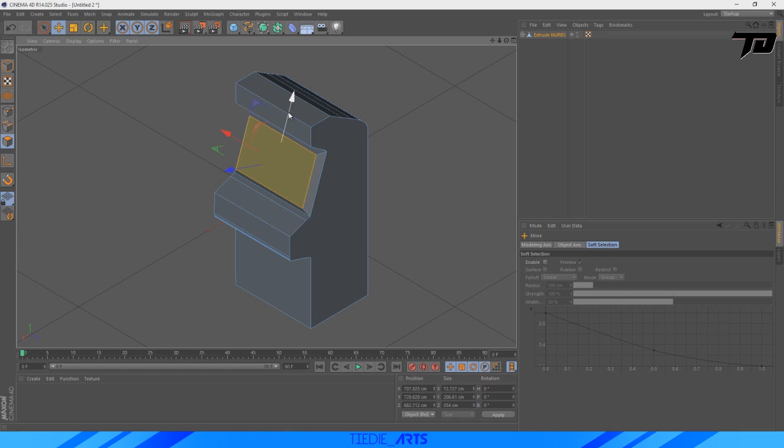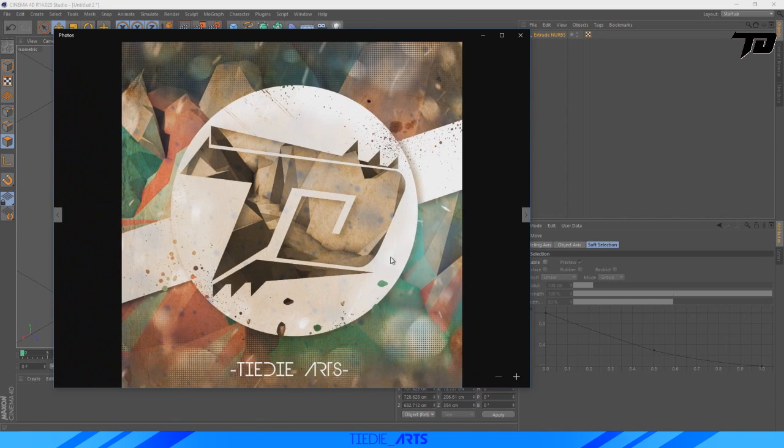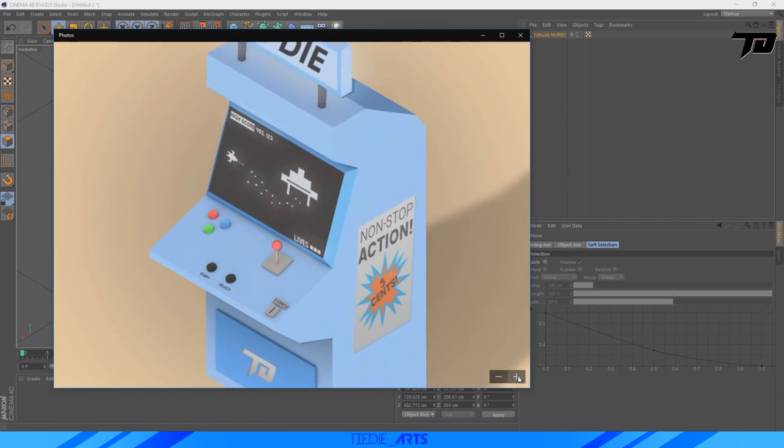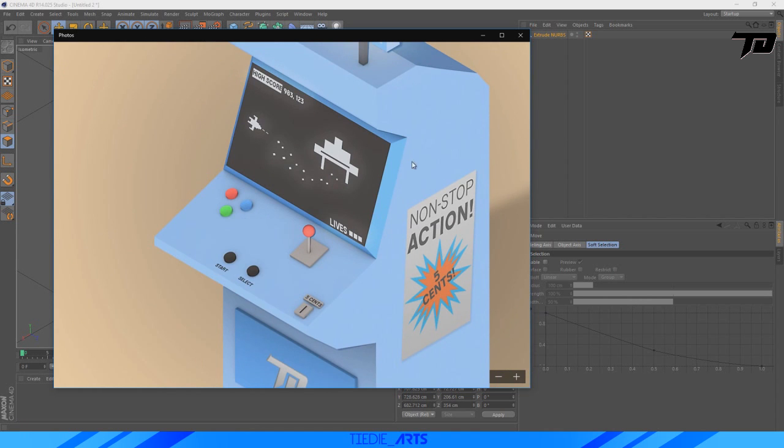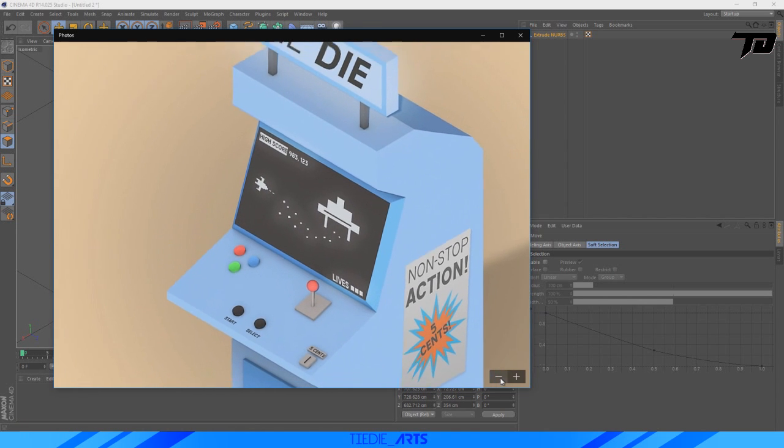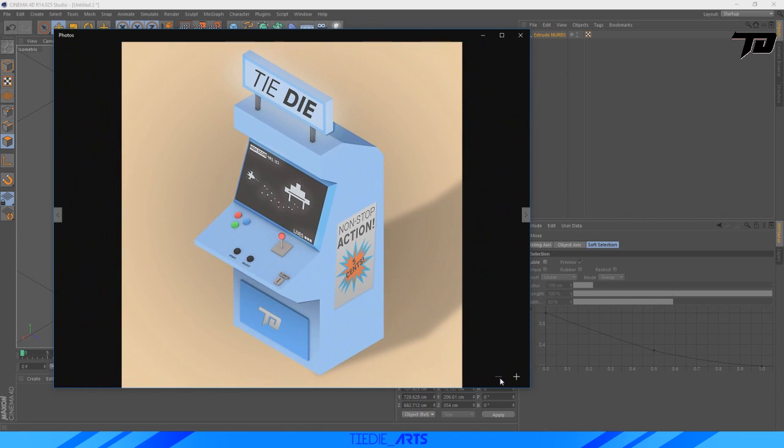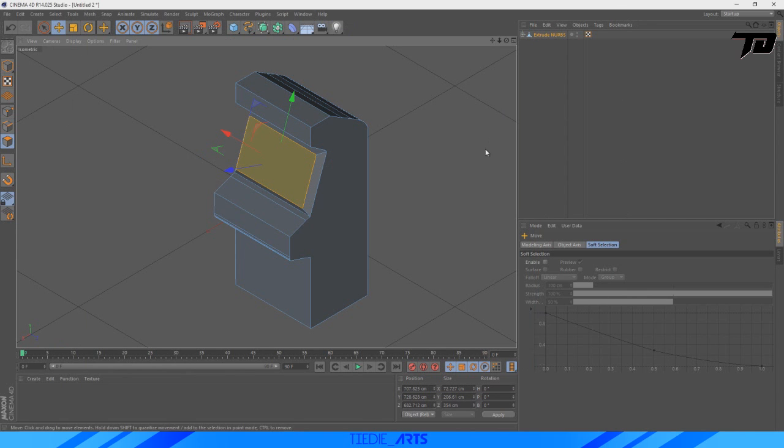But the main thing is to right click on it when it's selected and bevel it. That way you get the outline, just sort of like in this image here, as you can tell. Whoa, Windows 10 is a little bit weird. The little outline there just to, you know, make the screen pop a little bit more. So that's the one thing I did to really make the screen stand out, and we'll add some color to it as well to make it change.